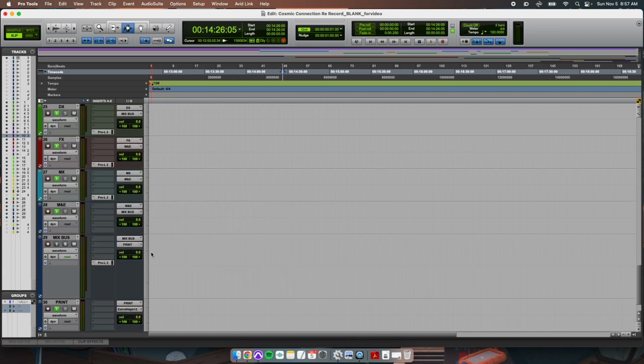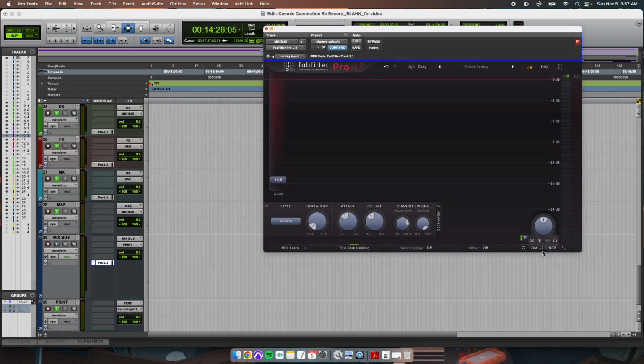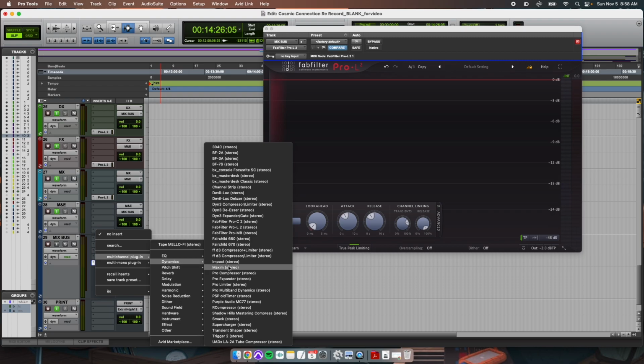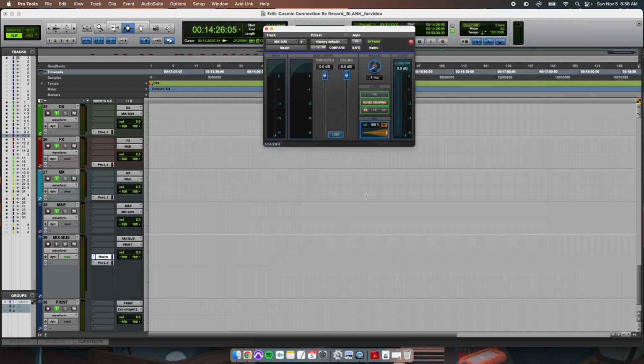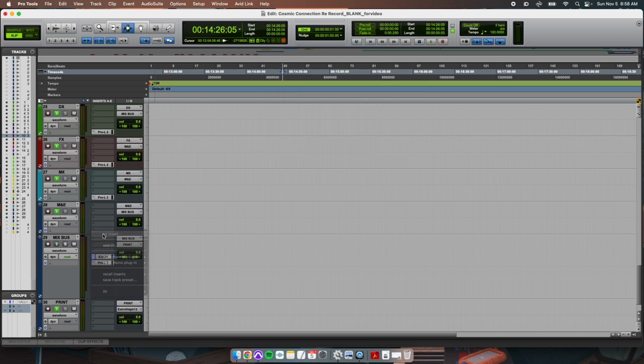So that's why I put my limiter at negative 2 true peak, because I don't want to get flagged by quality assurance that I'm out of spec and beyond negative 2 dB TP. So make sure if you're using this plugin right here, like Maxim, which I don't recommend using, it's not a true peak limiter. So it's not going to actually give you a true peak necessarily. So that's why you've got to use a little bit more of an expensive plugin. The Avid Pro Limiter actually works great for that. So definitely use that one if you have it.